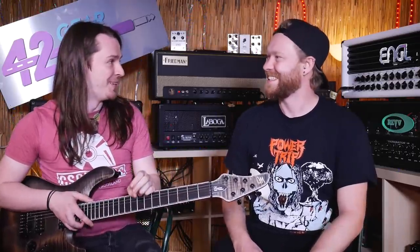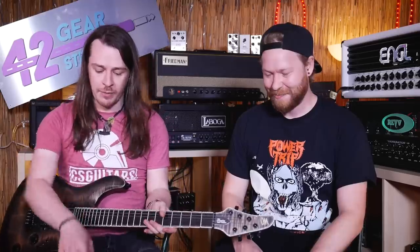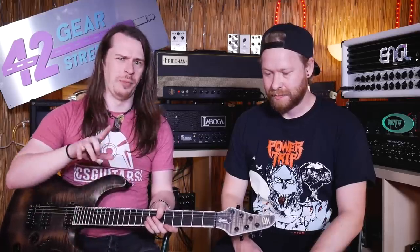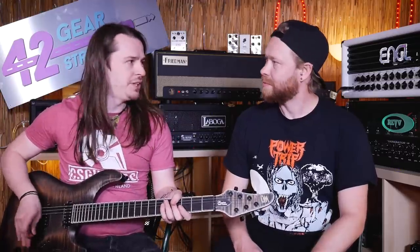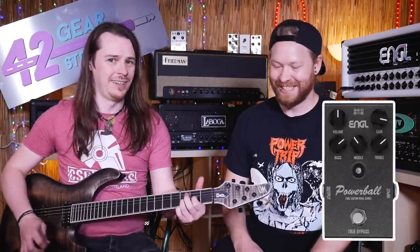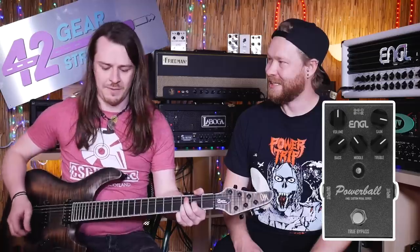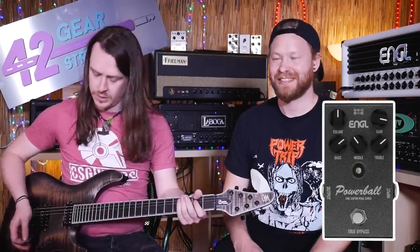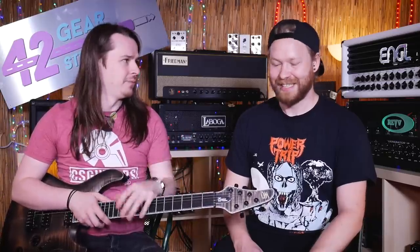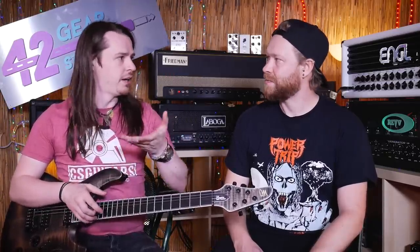That does go pretty metal. And that's the gain almost all the way up. We've done a little bit of a mid-scoop there. Ooh, naughty, naughty. We should see how much the amp's actually doing. So the pedal's doing a hell of a lot of that. This isn't just some sort of boost to take an overdrive amp already into more territory. This is full on distortion from the floor.